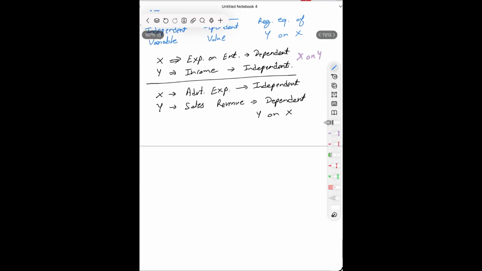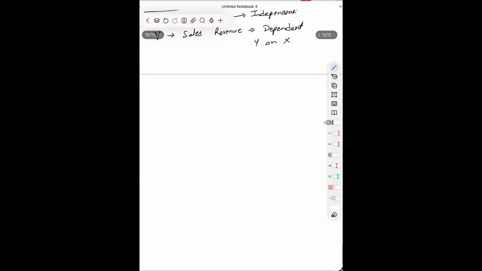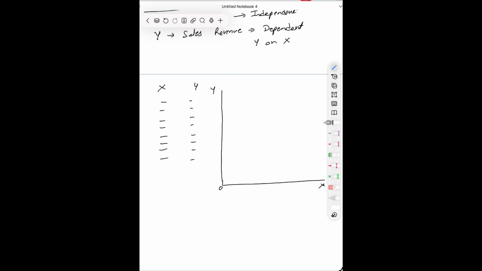Now, basically, first of all, let us understand what the regression equation is. So let us say we have taken the value of x and y for the last 10 years. This might be any figure. If we are plotting these pairs of values over a graph showing x here and y here, so it might be possible that these pairs would be like this one.